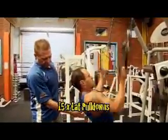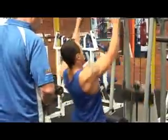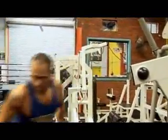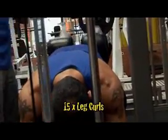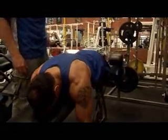Drop that down and move on to your next exercise: lat pull down. Arch your back — that ensures your lats are doing the work. 15 reps. Give it a good squeeze. One of the best things you can do in circuit training is to go from upper body to lower body. This forces the blood to rush around your body and increases your heart rate, which is the alternative to standing on a treadmill or riding a bike.